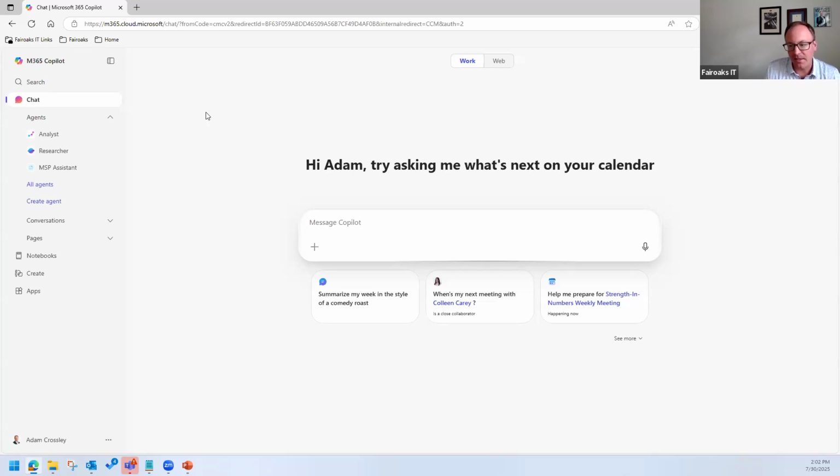But today specifically, and most of you probably know how to use AI by now, we're going to actually create something called an agent in Copilot. And this agent is going to help you with a certain task. Really, you can pretend like instead of hiring someone to do a job, I'm going to create an agent to do the job. And I'm going to show you what that means in a second here.